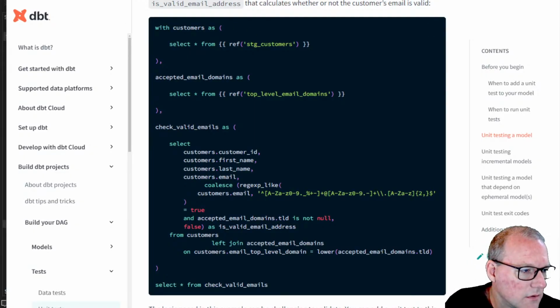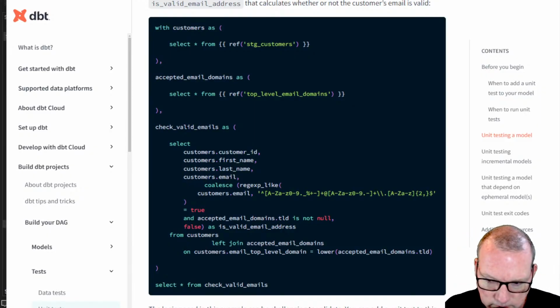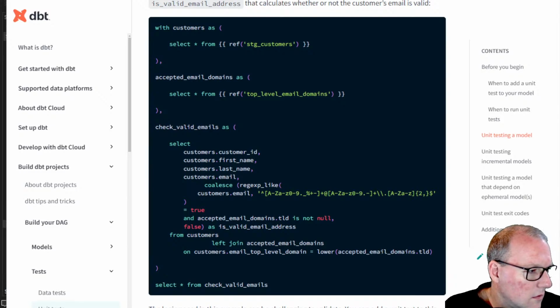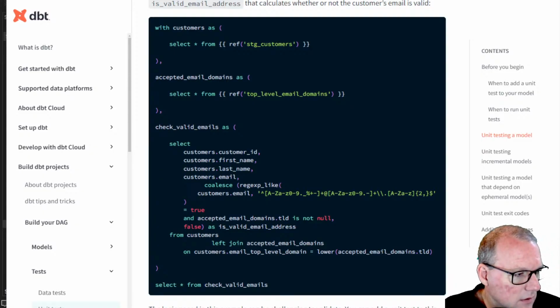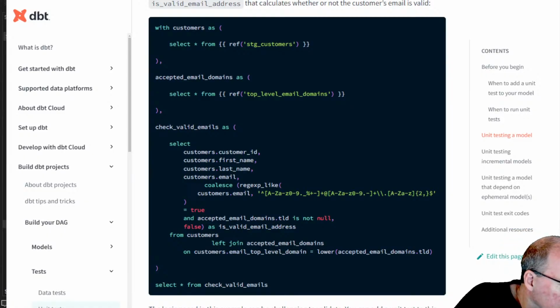Let me try something. Validate email address in dbt with seed CSV file. Let's see what comes up.